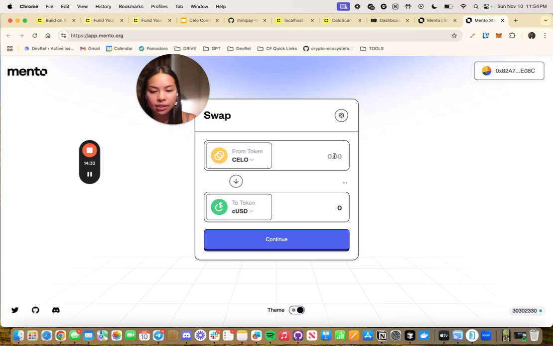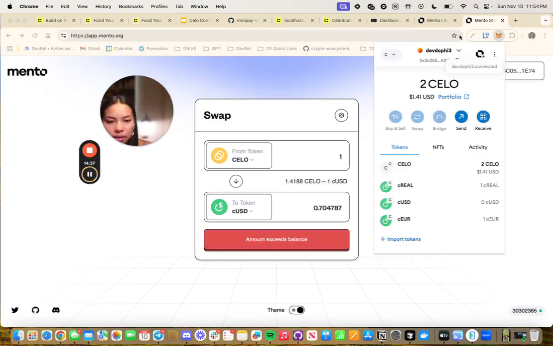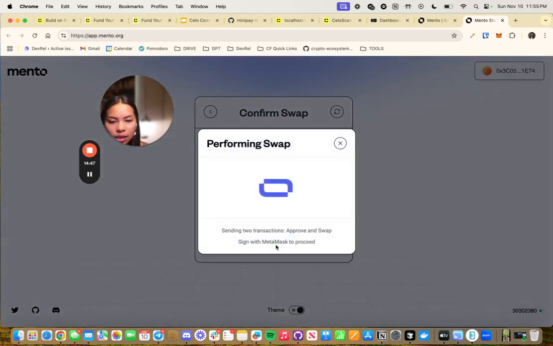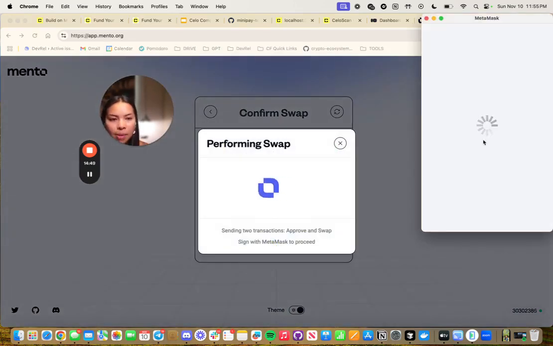So here's a quick example. Just making sure my wallet is connected. And then you can confirm the swap.